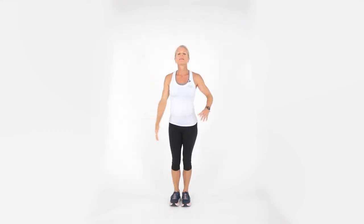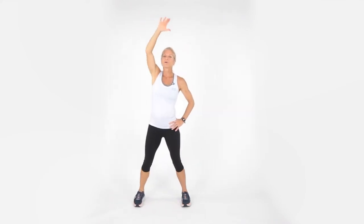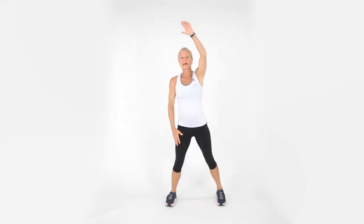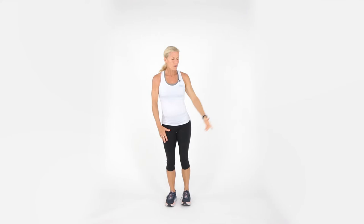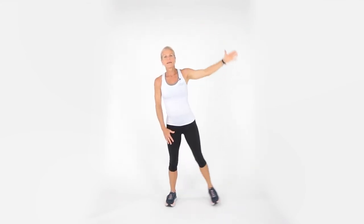I'm going to start with my right leg and right arm, which means you'll be starting with your left — just mirror my moves. Take one leg out to the side, arm is up, and repeat. You're stepping out to the side. Balance is just like anything else — the more we work on it, the easier it's going to get, the better it's going to get, and the more confident you'll feel. Let's get a couple more: out, back. When you have moving parts it always makes things a little bit harder. Let's go back to the other side — reach up and over the head and just step out somewhere comfortable.